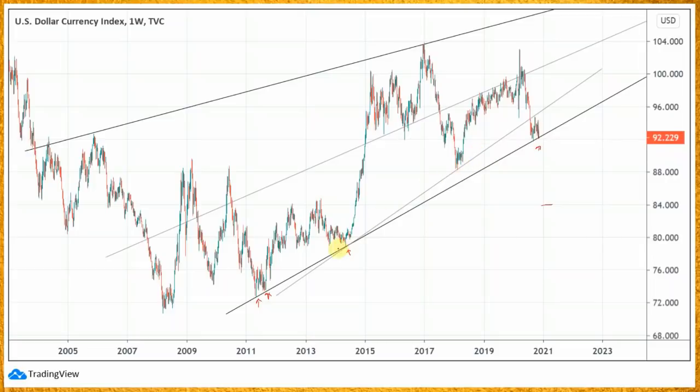There is another possibility: by joining this low and this low, which gives us a different line, in which case it already broke out down here, went up to retest and is on its way down. I'm a little bit cautious about that because we've only had two tests of it really. This was just brief, whereas this was a little more sustained. With this darker line here, we've had lots of good tests of it, which makes me think this is a stronger line.